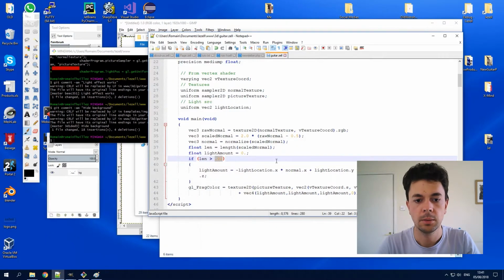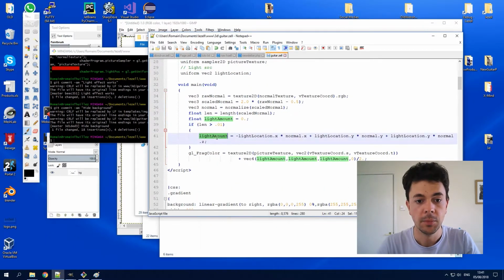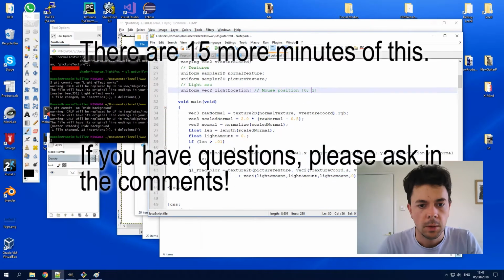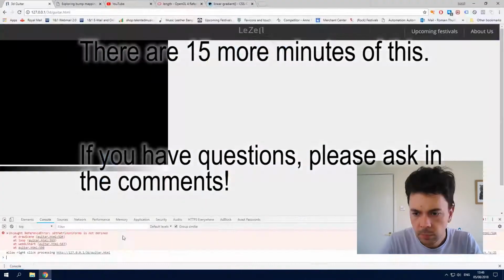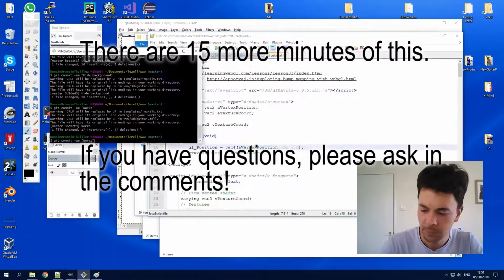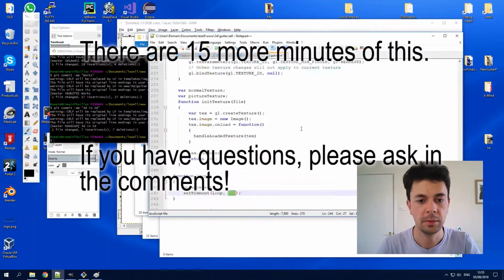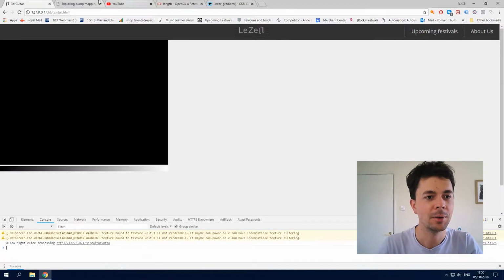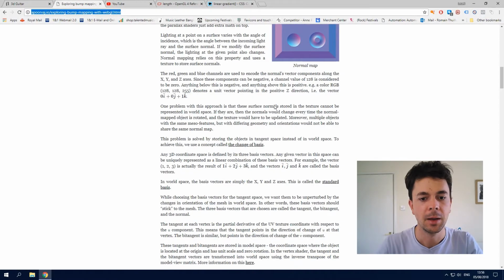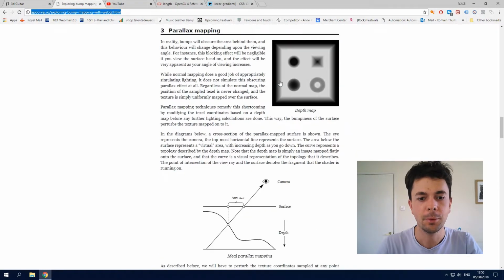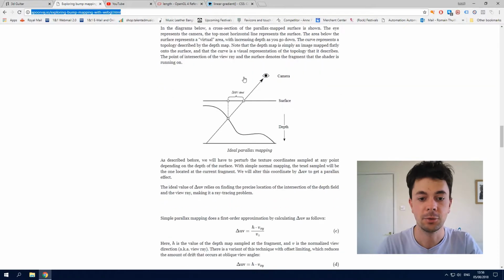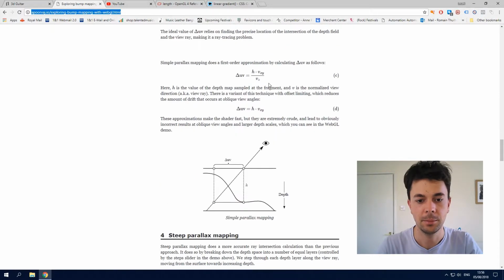Then we compute the light amount. It's basically what we did previously. I didn't go through all the math, because I didn't actually do the normal mapping thing, I cheated.